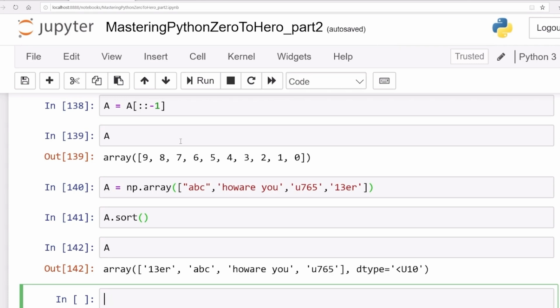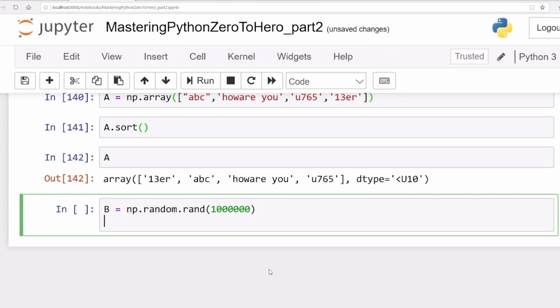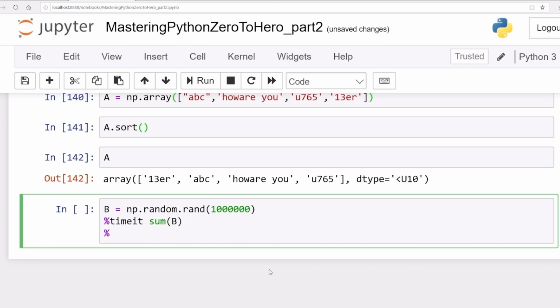So let's say we have an array, B, np.random.rand, and let's say that array is huge, really huge. Now let's say we call a function sum. That's a built-in function in Python, not a NumPy function. And then let's say we do the same task using the NumPy universal function, np.sum. np.sum is the same as if we write, for example, b.sum. So whether you write b.sum or you use np.sum and pass b as an argument, both these things are roughly the same. So let's run it.